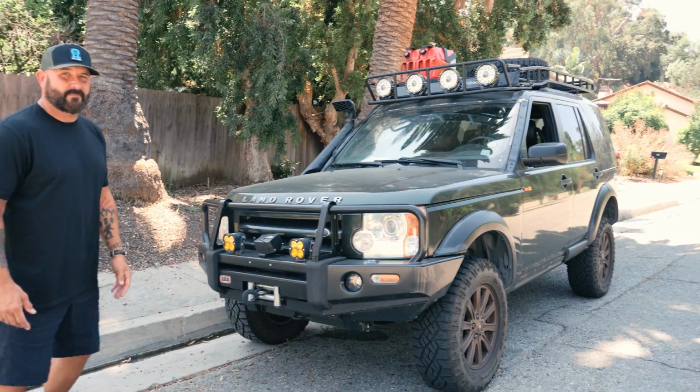But yeah, this is an automatic, first of all. I don't have to shift gears. That's the first feature that I would say I absolutely love. Rob doesn't really have to talk about that because he drives automatics, right? All automatics. Right. So he doesn't have anything bad to say about that. The next feature I love is that this thing is enormous.